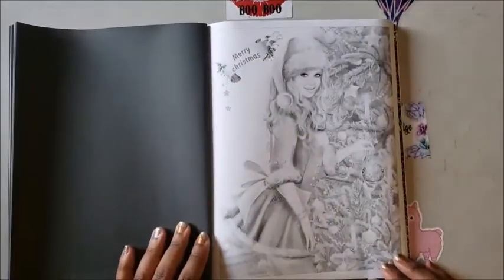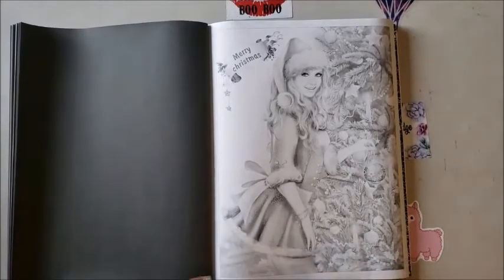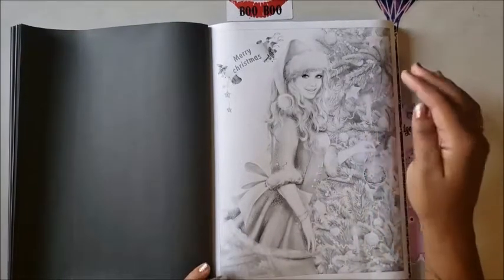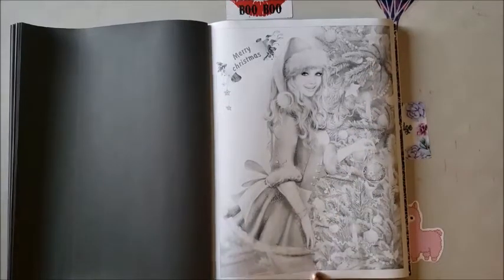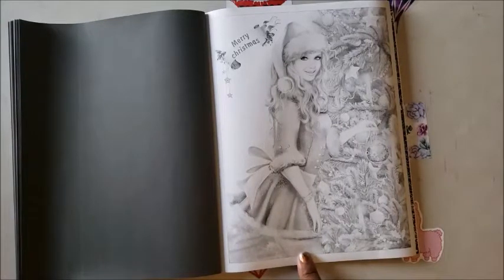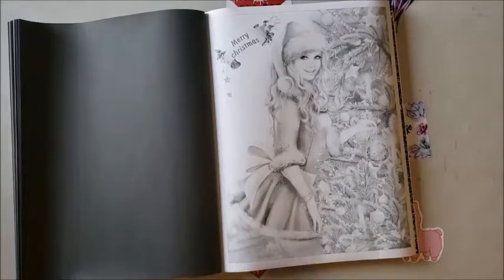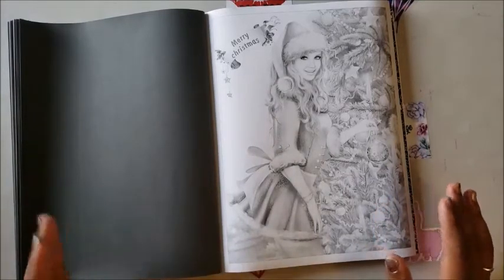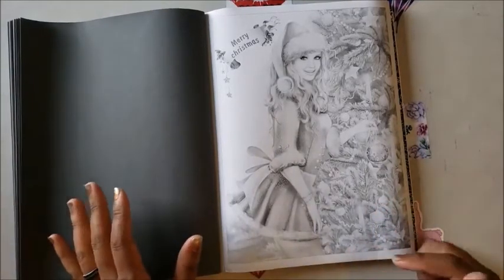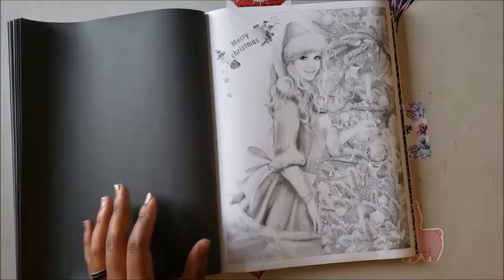Oh girl, Alina — what are you doing?! We have this sexy Santa decorating the Christmas tree — she's got the little stockings on. Santa Baby is my favorite Christmas song ever, and I know she was just singing it. That and 'Baby It's Cold Outside.' What is your favorite holiday song? Put it down in the comments — and don't forget the Temptations' 'Silent Night' if you don't know it.